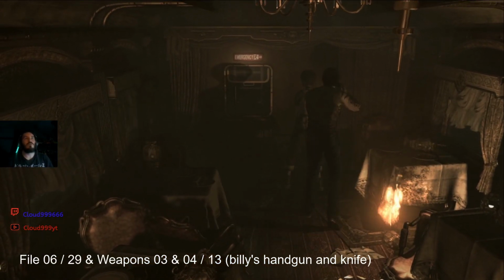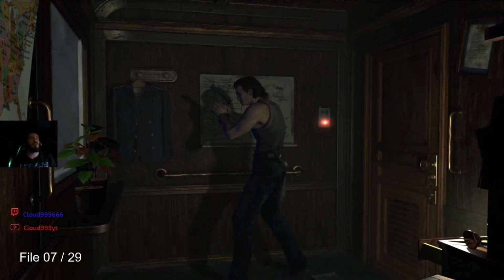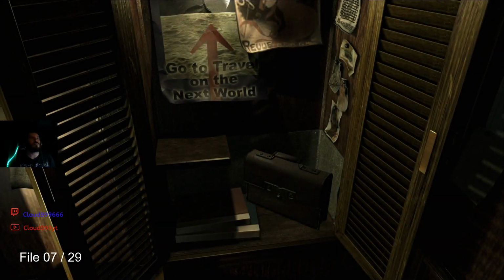So we're gonna go in here and we will be right back. There's a file in this room. There's also a map on this wall right here, where the whiteboard is, or whatever, dry erase board, if you want to call it that. I think the file's in here.